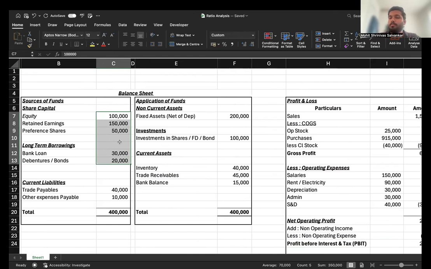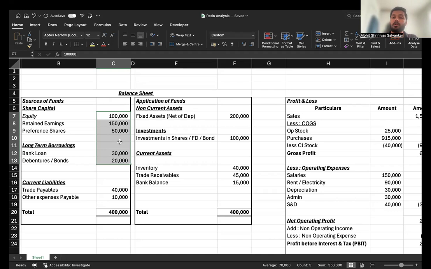So this profit belongs to all the capital providers, be it internal, external, be it debt or equity. And why is it used? To know the rate of return which is earned using all the funds of the capital providers. How to calculate? Profit before interest and tax, divided by capital employed, into 100.